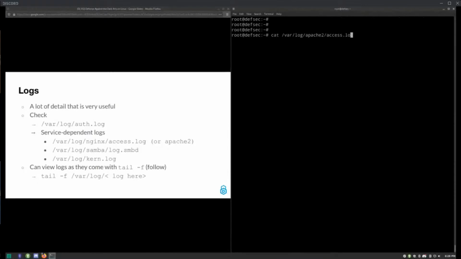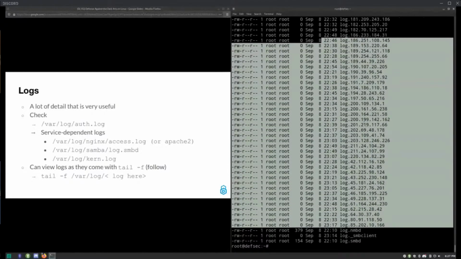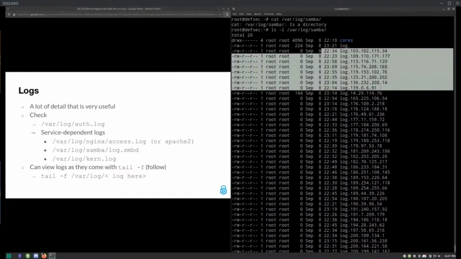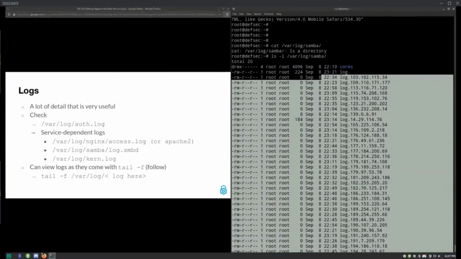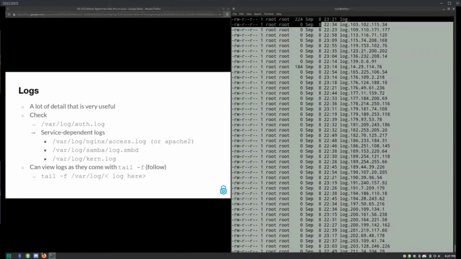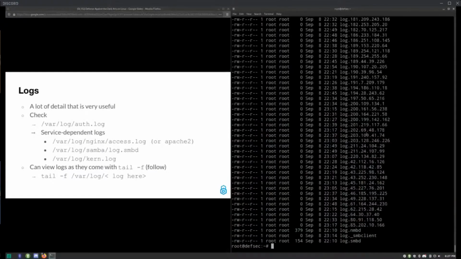If I have a Samba SMB server, that's a directory, not a file. I can see there are logs for all of these people as well. That's interesting. This is how many attacks I've gotten from the public internet in 1 hour of my server. I look forward to turning this server off. Yeah, so poke through those logs. That'll be useful to you.